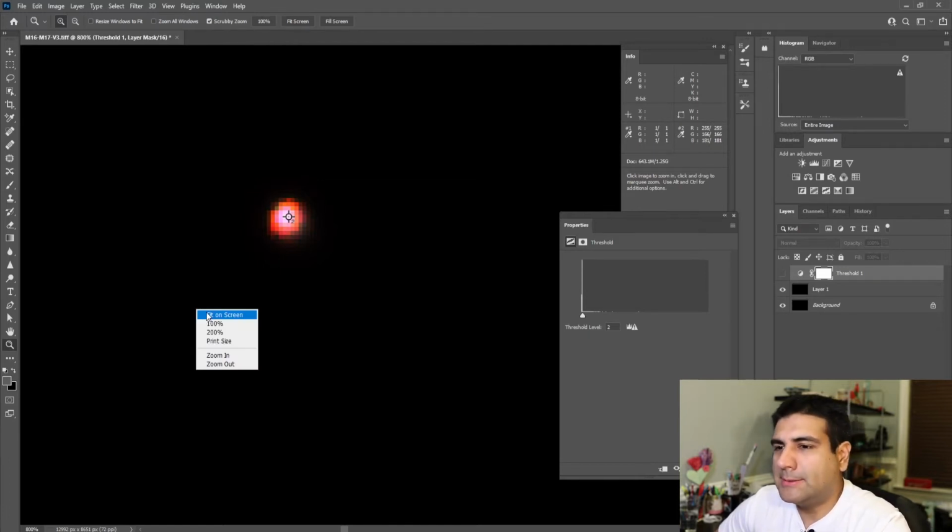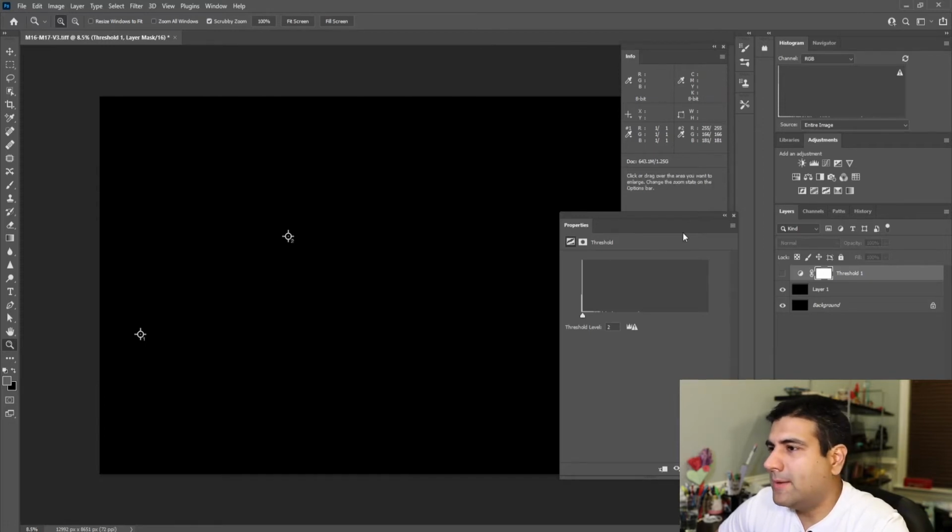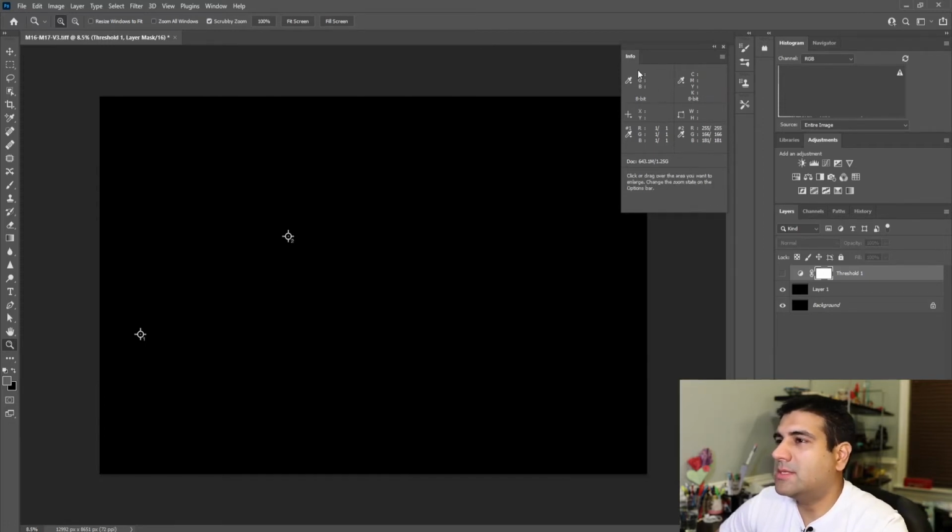So let's go ahead and go back to Fit to Screen. Now that we've got the dark point and light point set, you can see in this info tab on the left we've got red, green, and blue channels with a 1 in terms of the intensity level, thus the black screen. And then on the right we have the white point, red at 255, green at 166, and blue at 181. We'll deal with that in a moment.